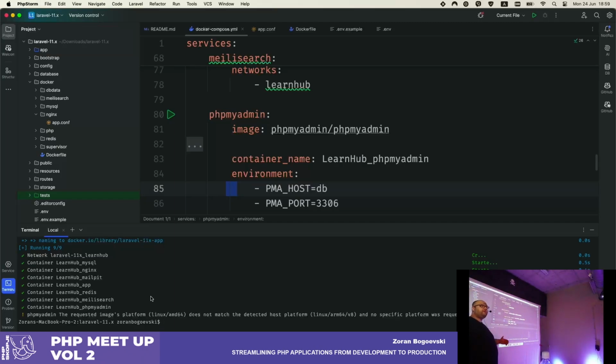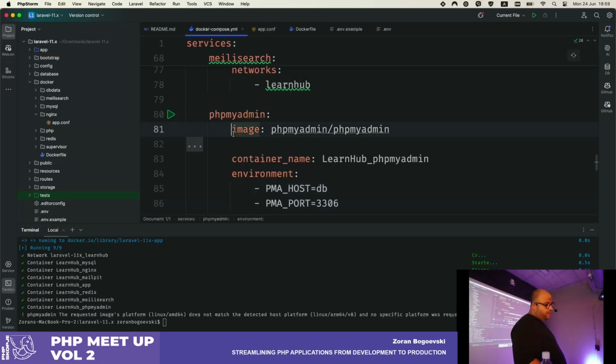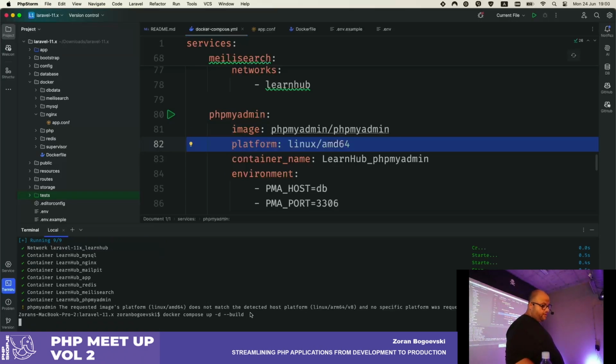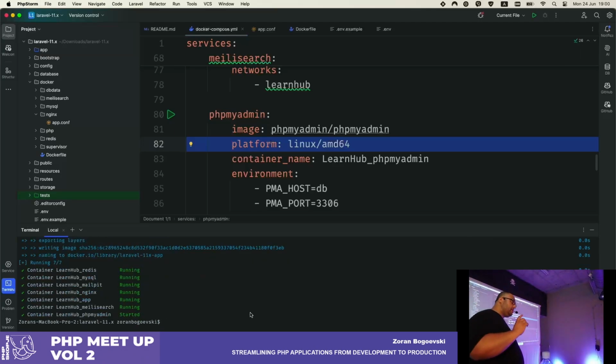If we want to enforce a matching platform with Linux, we can specify the platform command that tells the engine to run that container in a platform mode that is compatible, and it will run now. But be aware, when we are using some image in some kind of compiler mode and it's translating so it works on your platform, it's very slow. I presume that phpMyAdmin is something that nobody uses every day. I prefer to use the terminal. But be aware, this platform key is fixing our issue. The application will run and will work, but it will be a lot slower.